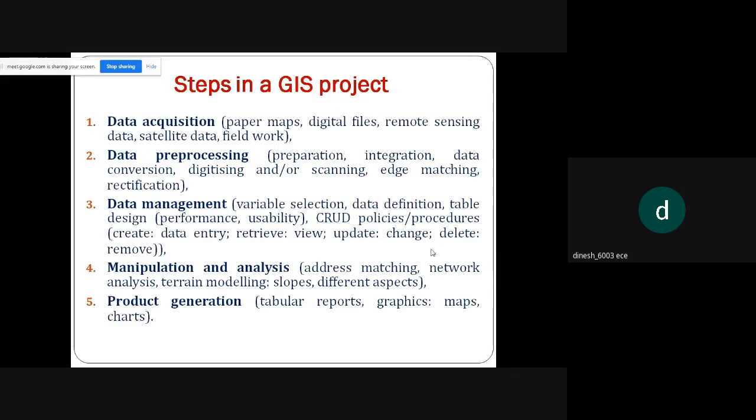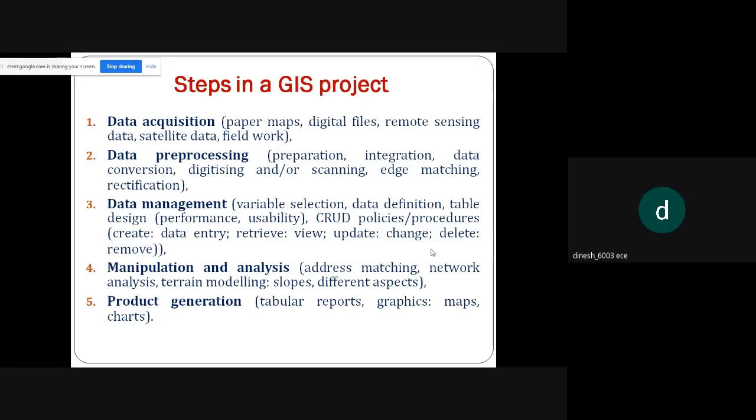If there is any redundant data, it should be removed. Next comes data management. Here we decide the variable selection and define the type of data. It designs tables based upon performance, usability, policies, and procedures, like creating, retrieving, updating, and deleting.